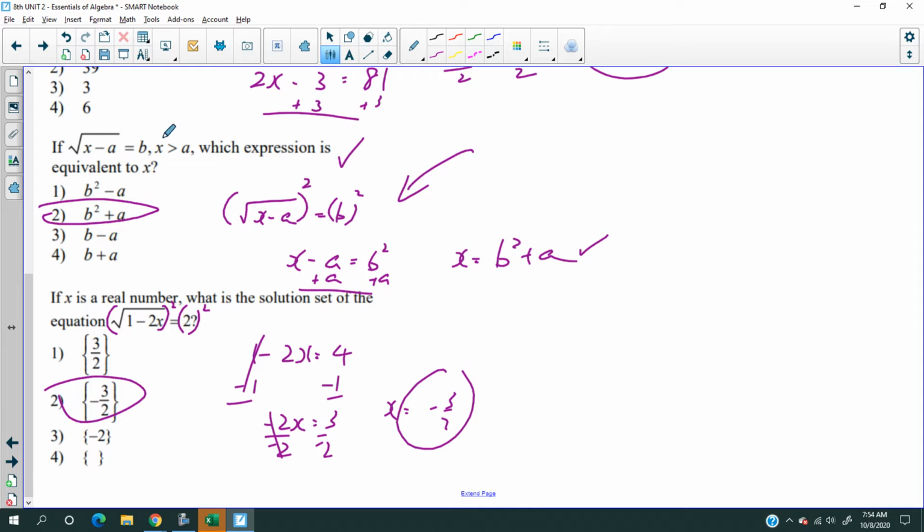Now, look at this thing here. What does this all mean? Why does this number have to be greater than a? Think about that. Think about this, right? If x was a 5 and a was a 10, what's the problem here? Remember when I said this, like almost a month ago now? Yeah, not a real number. This is an imaginary number. Right now, in the 9th grade, you can't do that. Not yet. You will one day. All right? Right now, we're not dealing with imaginary numbers. We're only dealing with real numbers.